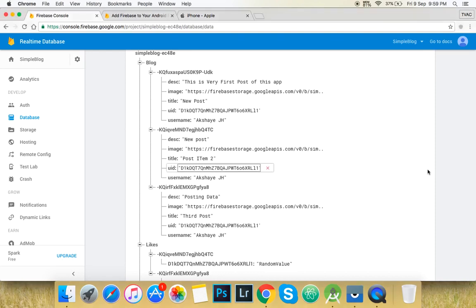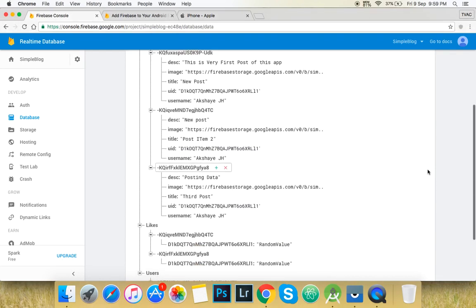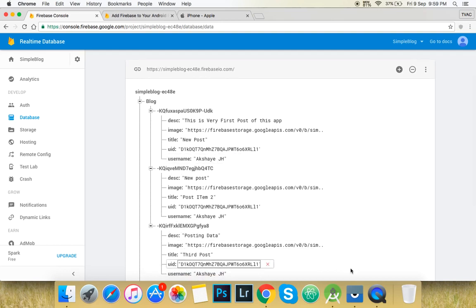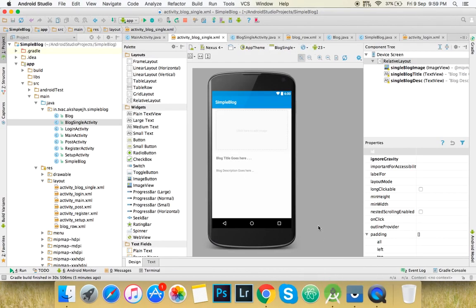In this part, we're going to retrieve the data of our blog post and view it in the single page. Now, there is one thing that I want to mention to you guys before proceeding: it is not necessary to do a single page and then retrieve the data all over again. What you can do instead is animate the previous views from our main activity to this current view.